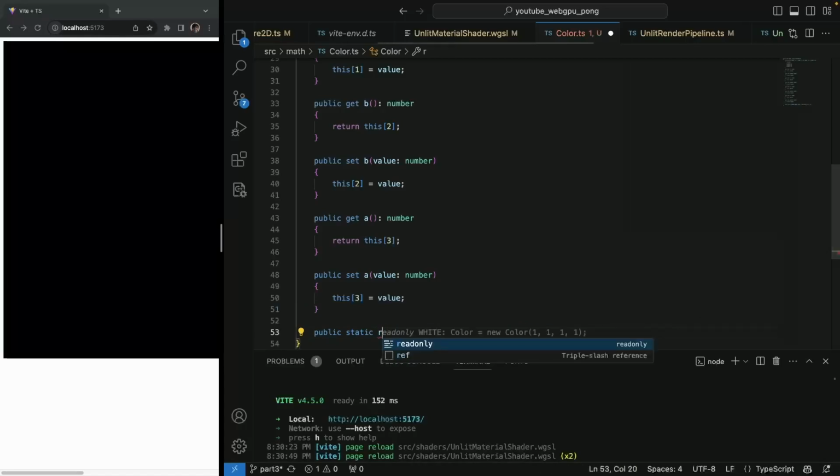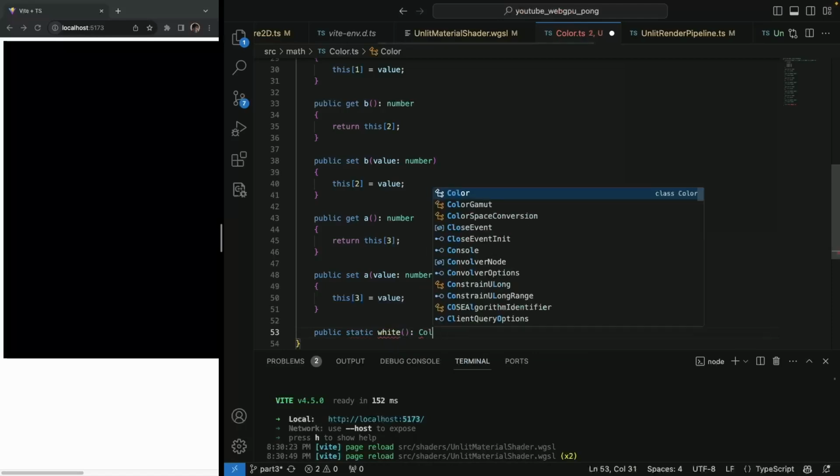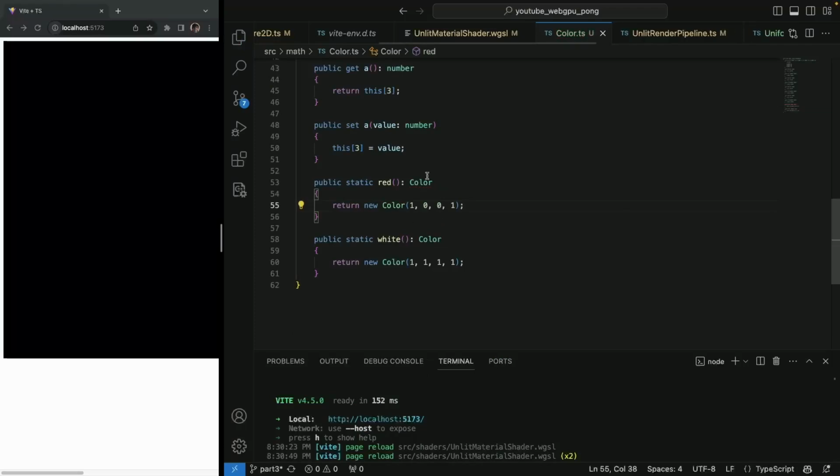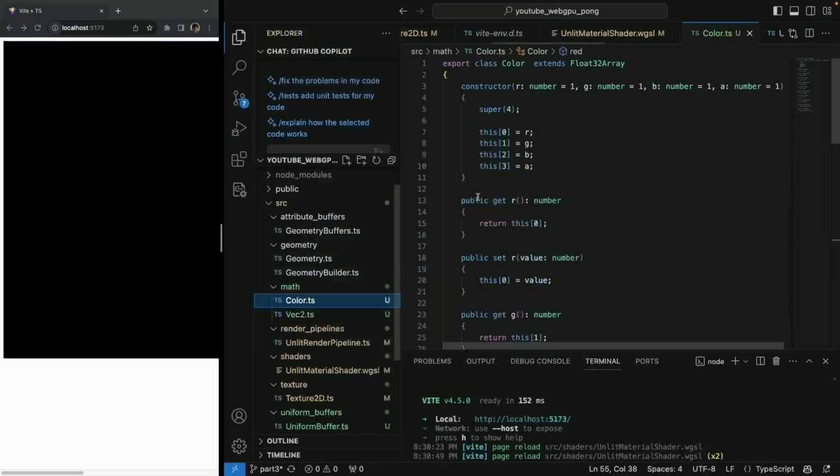So really bad suggestion here. So I'm just going to do it like this, white, and it's of type Color. All right, and then we're also going to have public static, for example, red color, and we return this. So we're good with the color.